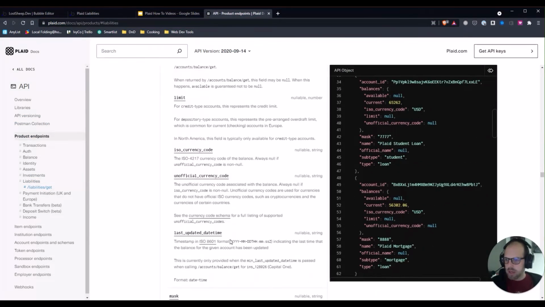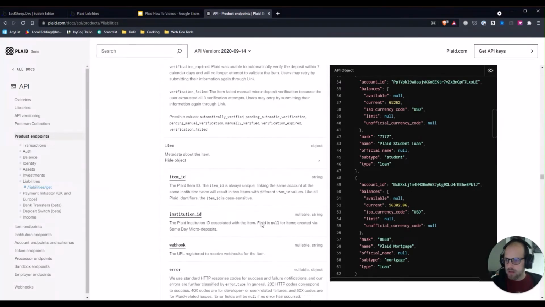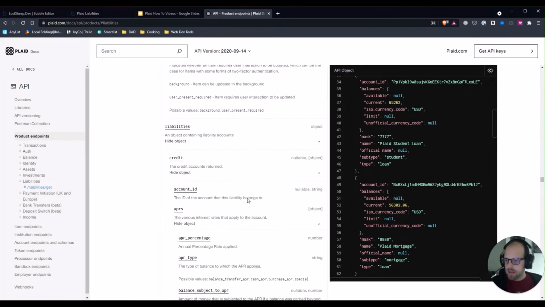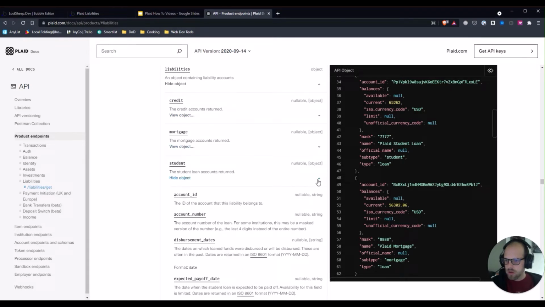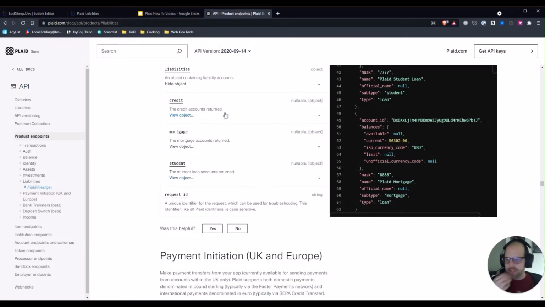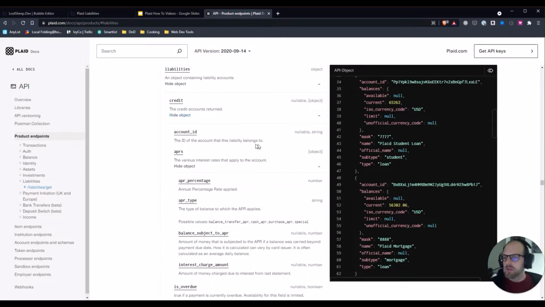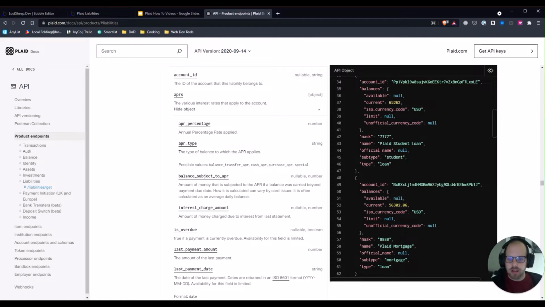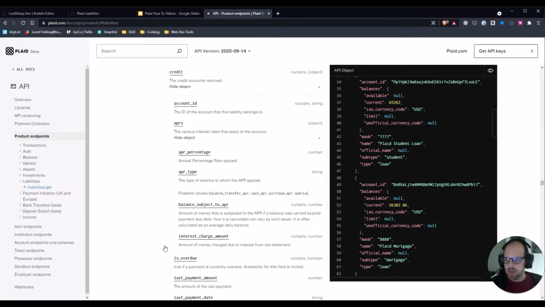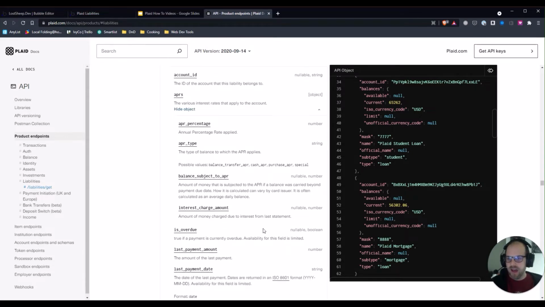What this does is show me, as I come down here a little bit, for each of the liability types, for instance credit, mortgage, and student, what all the different data is for each of these, because it's different data for each type of use case. That's why I'm creating 3 different data types in the Bubble database. They're all slightly different. So I'm going to be pulling this up and working through it to add the correct columns to my database. You can do it that way. You can watch this video and use that as your guide, or you can use the data that the API returns itself. I think that's probably the hardest way. So there are a number of ways you can do this, but just know that I've got this pulled up on another screen, and I'm just going to be going down the list of the structure.